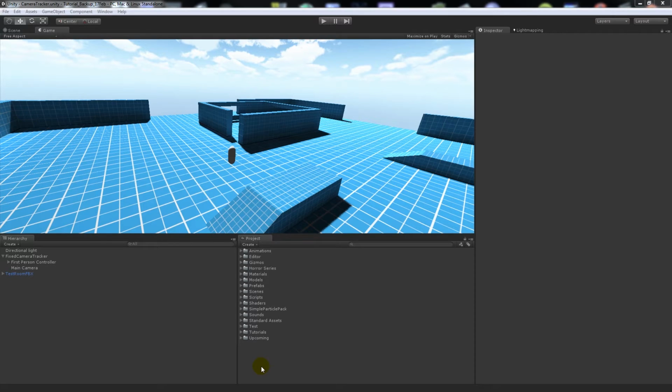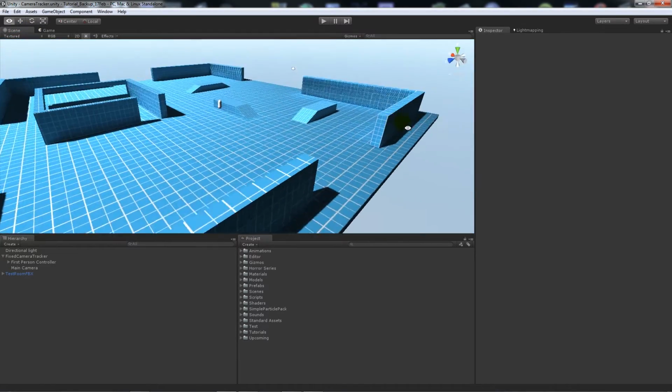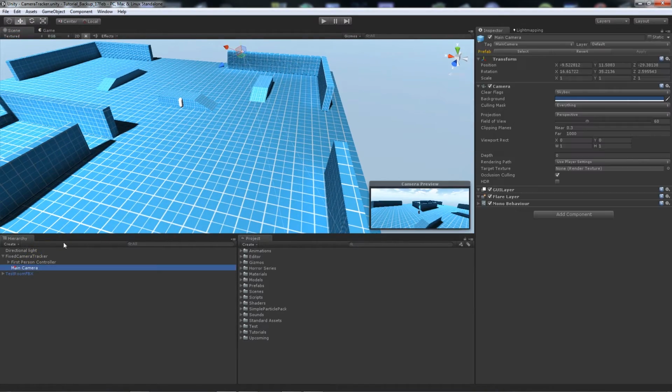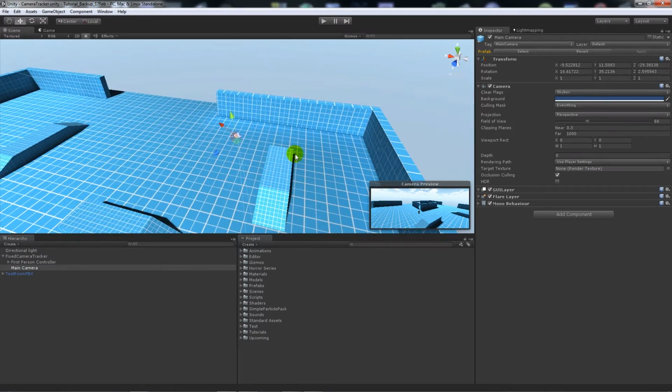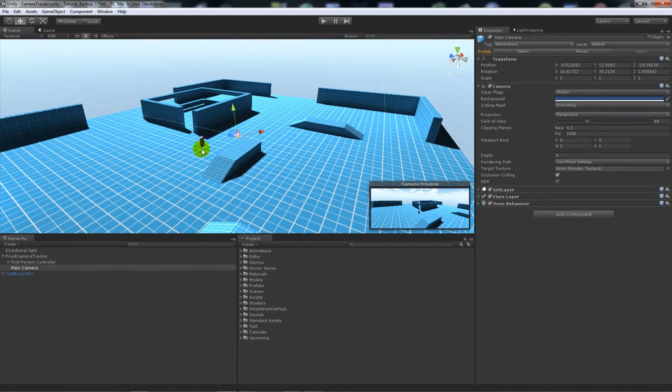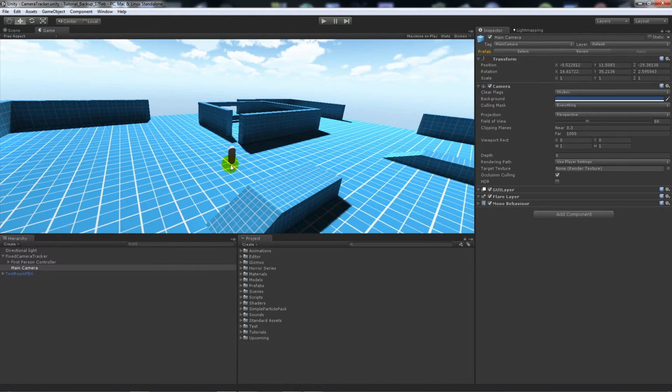Hey guys, I've got a new tutorial today and this is going to be all about creating a fixed sort of camera system. So if you imagine that this is in my game view right now and my camera is looking in this direction towards my player, obviously this is a first person controller. So nothing crazy is going on. All I've done is position my camera. As you can see in my scene view, if I zoom in a little bit, my camera is just floating in this corner, looking directly across to the first person controller.